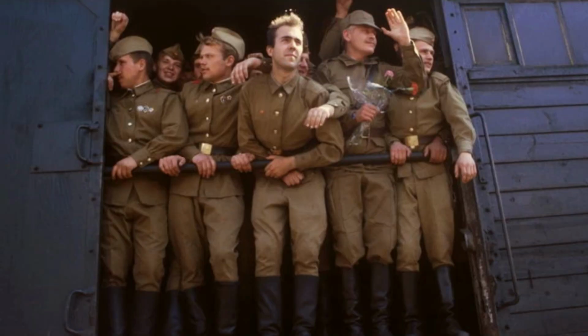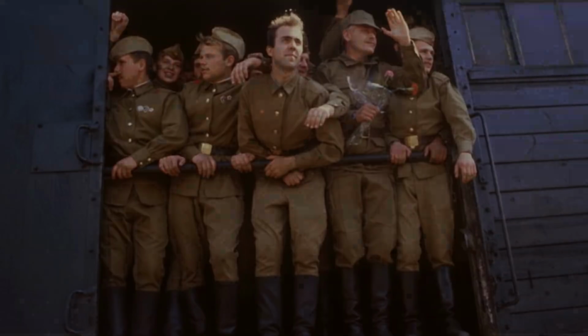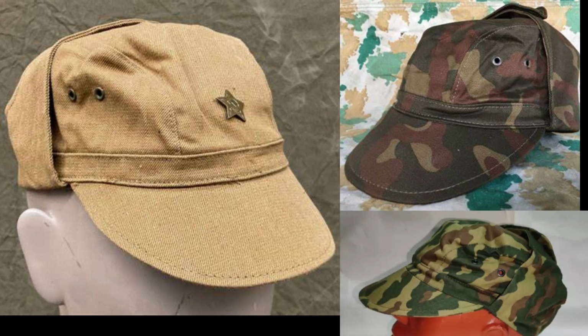In the early stages of the war, the old Soviet M69 uniform could be seen in limited use. The M69 was made in a khaki color and featured 2 pockets on the shirt and 2 on the pants. It used a button-down design. It was replaced by the Afganka in the 1980s, but as mentioned before, saw some, though very limited, use by Russian soldiers in Chechnya. Next, we have the headwear used.